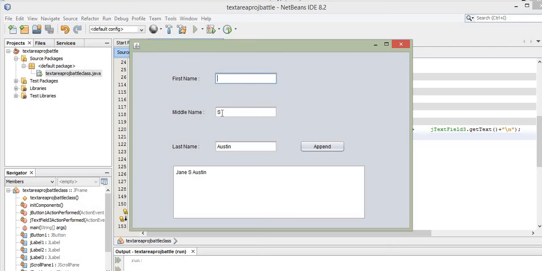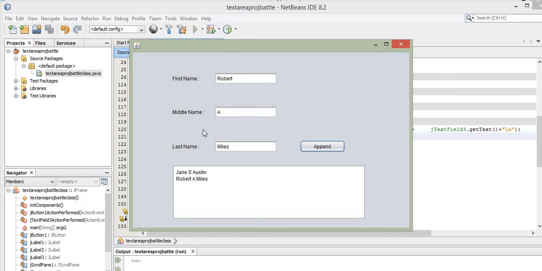Now erase this entry and then type the second name, that is Robert the first name, A the middle name, and Miles the last name, and then click append. Now see, you can even see the gap in the second name, that is between the first name Robert and the middle name A, as well as in between the middle name A and the last name Miles.